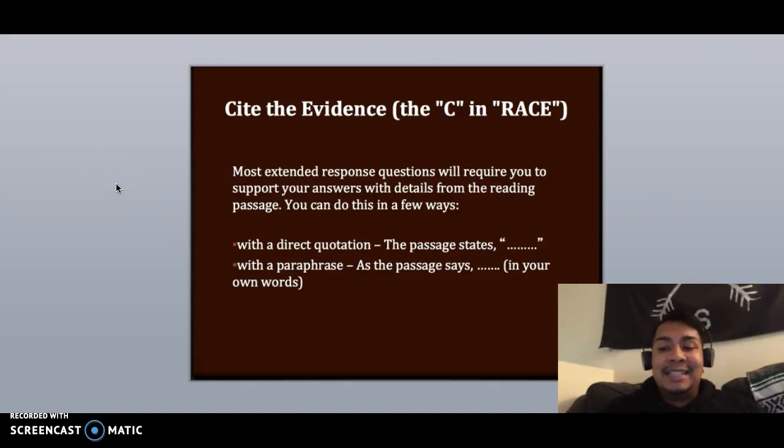The next thing you do is cite. This means you tell me where in the passage or where in the text you got it from. That could be page number if it's a book. That could be a paragraph if it's in a short story. So you will either answer with a direct quote, which means it comes directly from the text. You're not changing any words, or with a paraphrase, in which you're putting it in your own words. I want you to write these two next to the C or below the C in your notebook. You may pause the video to do that.